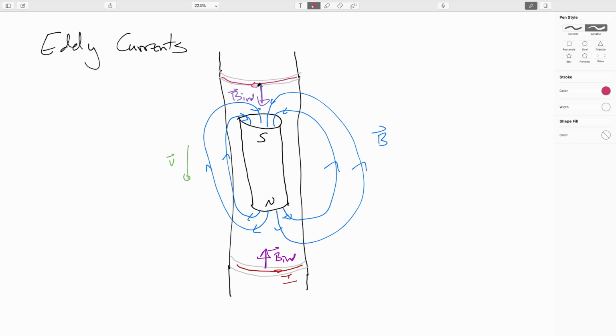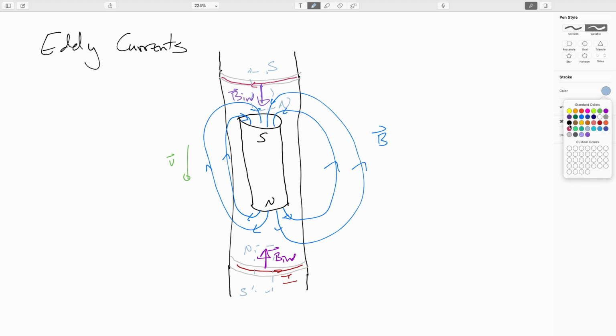Okay, but if we think about it, these induced magnetic fields that these currents are making are themselves basically acting like tiny little bar magnets, right? So right here, this would correspond to a north end, and this to the south end of the magnet created by this ring. And here, this would be the north end, and that would be the south end. So here, I got a north next to a south. It's trying to attract the magnet up. And here I have a north next to a north that's trying to repel the magnet up.